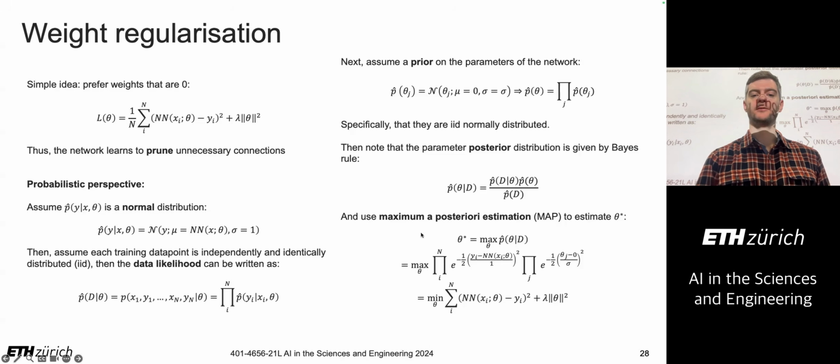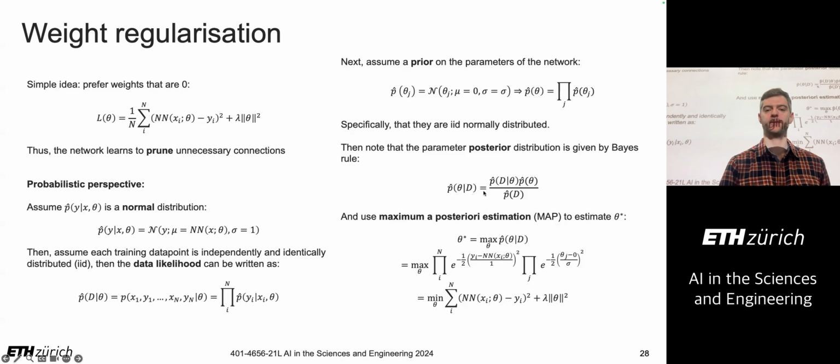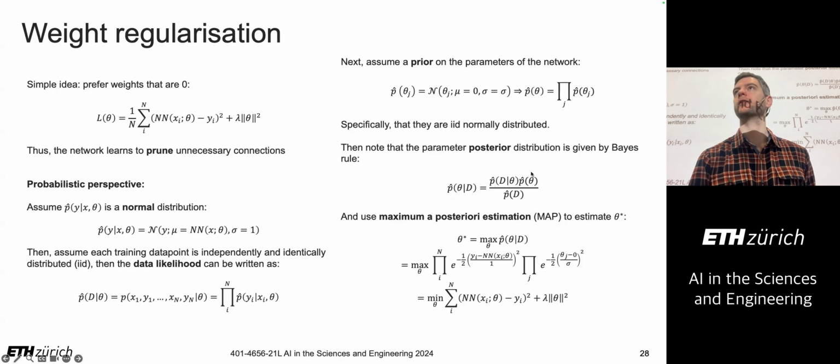What we do instead is we use maximum a posteriori estimation, so MAP estimation, to maximize the probability of theta given the data, so kind of the other way around. This allows us to incorporate this prior into our estimation. So you can write this posterior distribution down here, or at least the top term here, and the bottom. In general, estimating the probability of the data can be very complicated, but it's just a normalizing term, so we don't actually need to compute it just for doing MAP estimation.